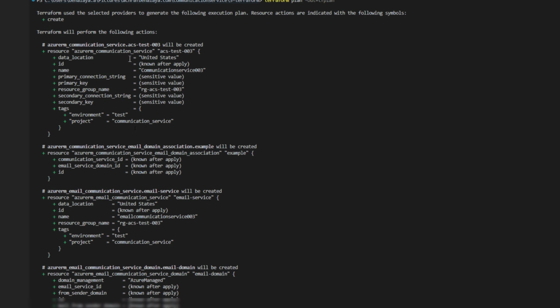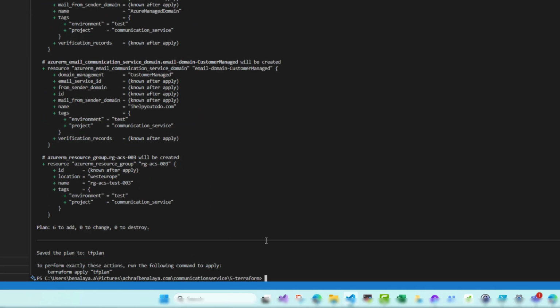And for the data location, remember when we created the service, we need to choose a data location, which means the place where your data, email or SMS or calls will be saved, and this cannot be changed later. In this use case, I have put United States. Cool. Let me apply this.